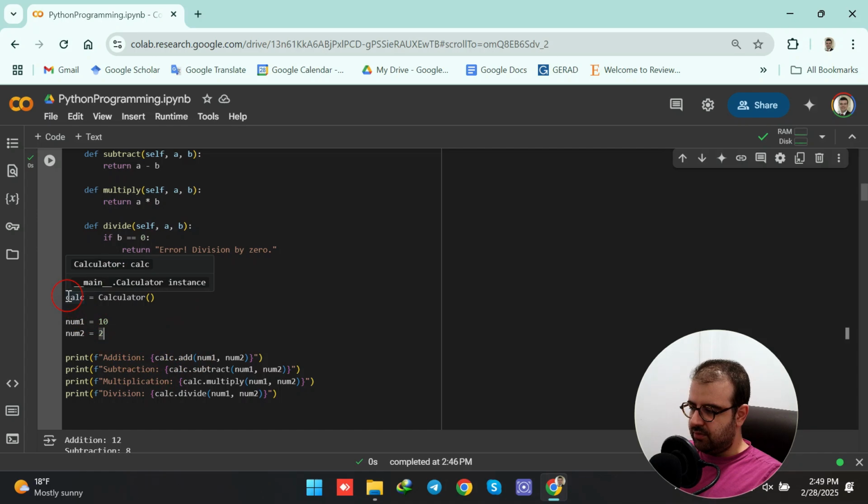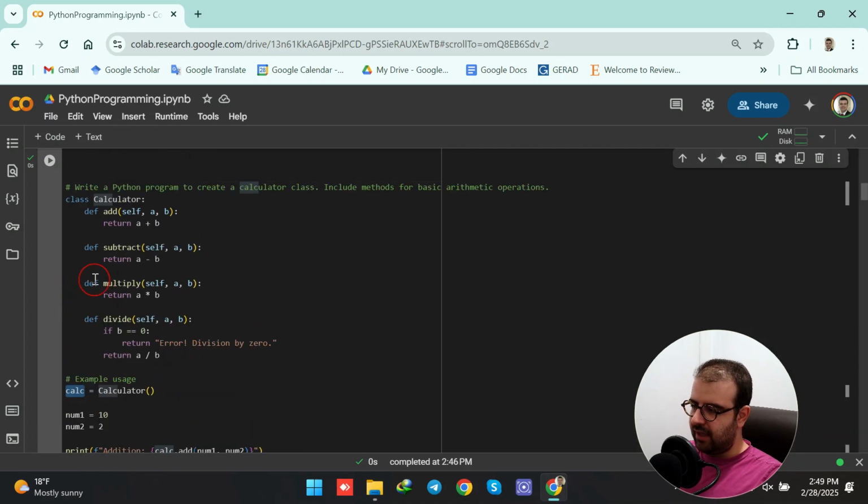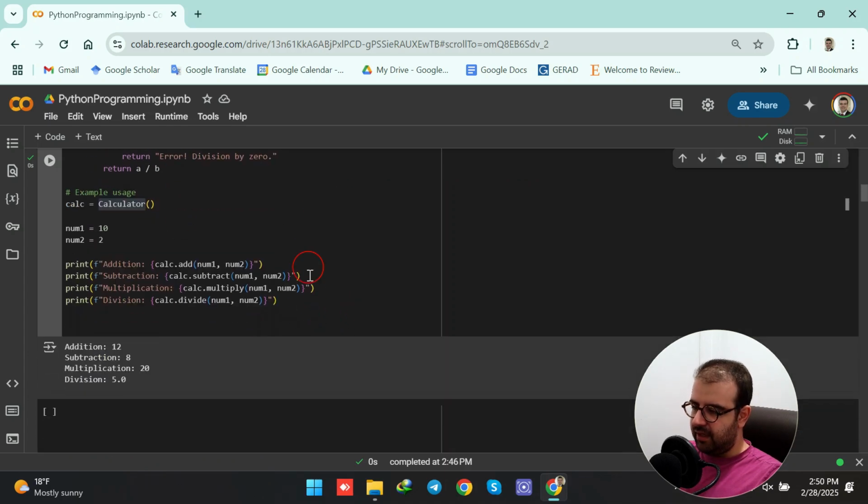Now I would like to use the object cal to access different functions like add, subtract, multiply, and divide from the calculator class. In order to do that, here I'm having the print function. I'm printing this message, for example, addition, subtraction, multiplication, and division.